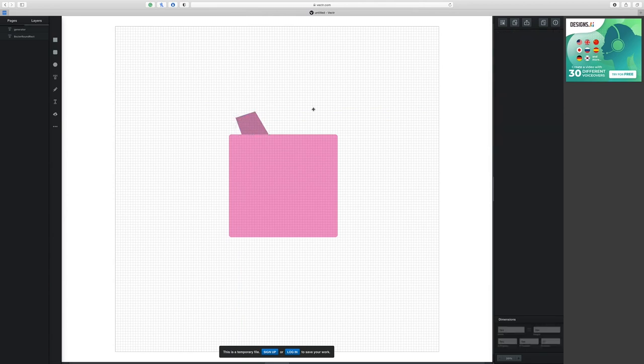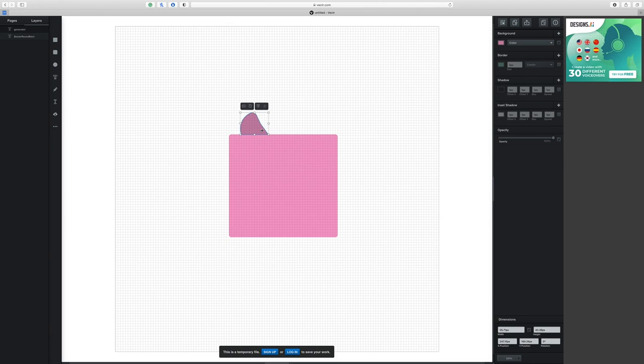Now, if you make a mistake, if you're unhappy with a shape, you can click on Control Z to undo. Now, I quite like this little curve that I've created. I'm going to double click again. You can use the internal ones to round them off a bit more.